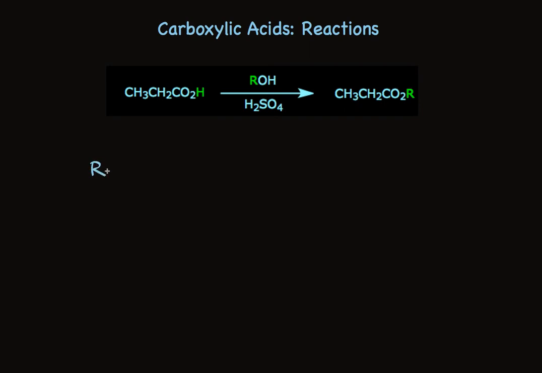When acids react with alcohols, we see the same kind of addition that we saw with aldehydes and ketones. And because this is in sulfuric acid, we can protonate that hydroxyl group. I'm shortcutting a couple of steps here that are equilibrium steps for proton transfers, and we'll talk about this more when I talk about nucleophilic acyl substitution.